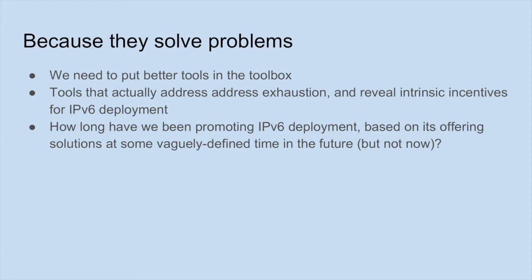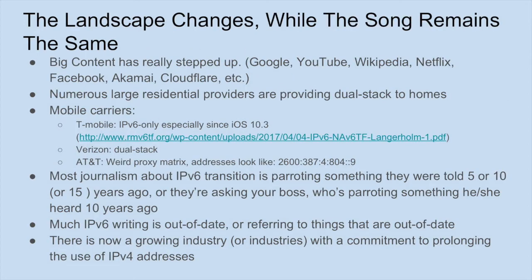And how long have we been promoting IPv6 deployment based on its offering solutions at some vaguely defined time in the future? Well, however long, ending in now, because we're still doing it. The landscape changes while the song remains the same. I keep ending up with Black Dog in my head after this slide. But if you didn't get it, ask the guy next to you.